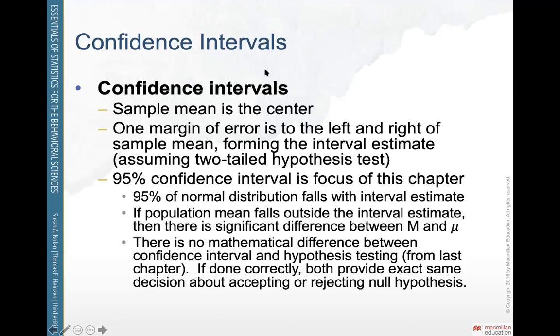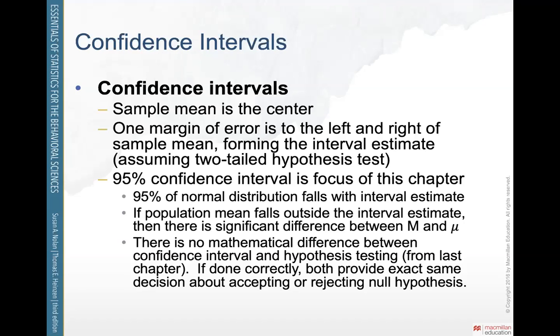So I think the textbook does a slight disservice to you because it makes you think that these things are dramatically different than hypothesis tests. Confidence intervals are the same stuff as hypothesis tests. It's just a slightly different perspective. You get the exact same decision whether to accept or reject the null hypothesis. The basic logic, I'll just read this: if the population mean falls outside of the interval estimate, that is, outside of the confidence interval, then you reject the null hypothesis. So right now, I've just given you a whole bunch of words, and it's probably a little bit confusing until we just do an example.